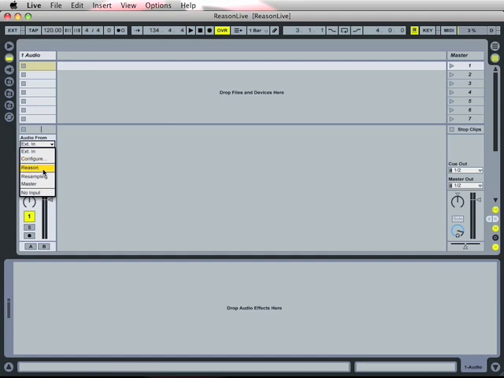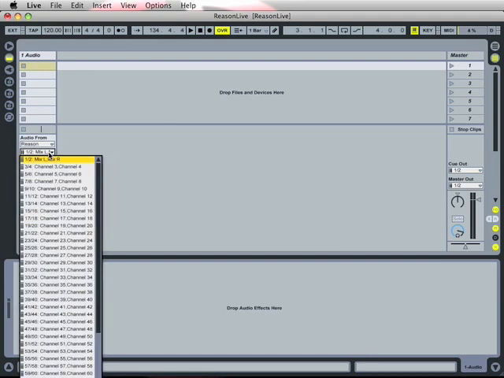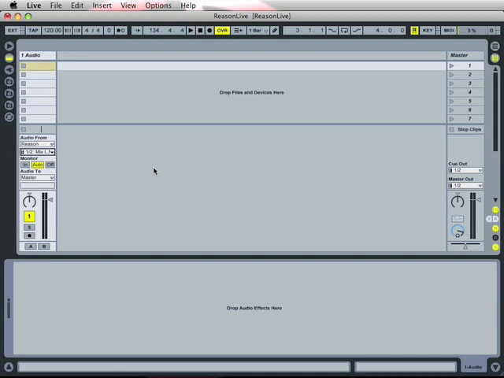this track should take audio from Reason, and in the lower selector we have to select 1-2 mix LR for input, and when we press play now and here monitor in, you can actually hear the beat I made. Yeah, very basic. What I am doing now is renaming this track to Reason Return, because this track comes from Reason back to Live, so I can have a little overview about what I'm doing.